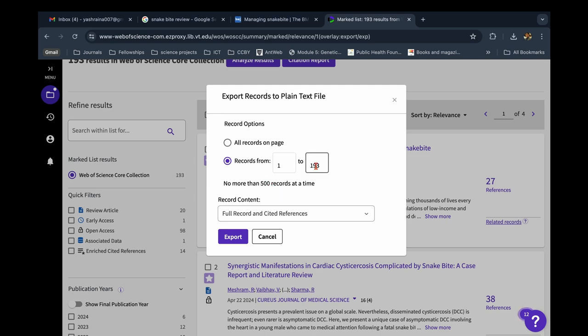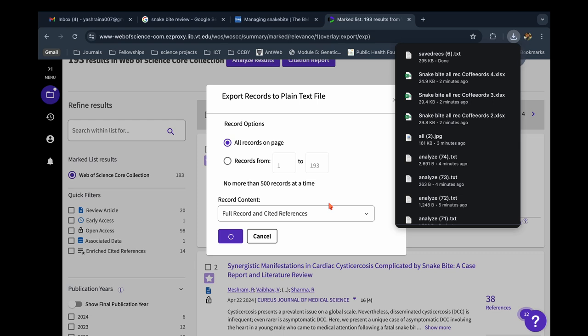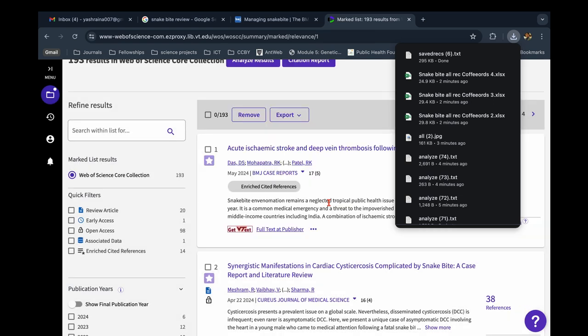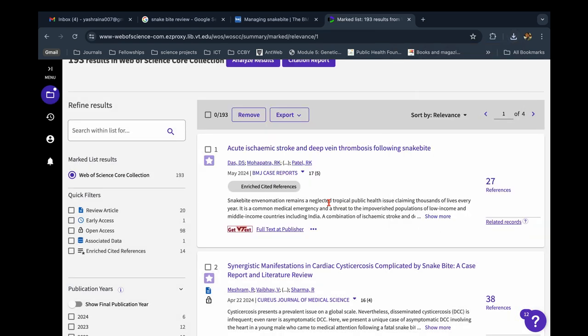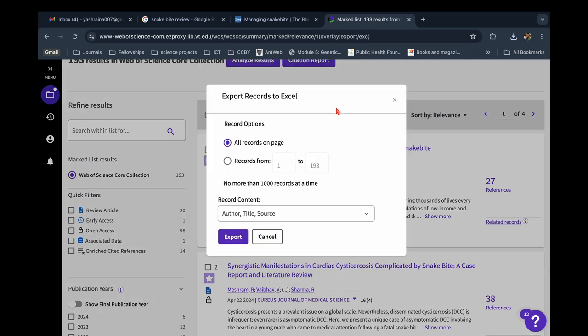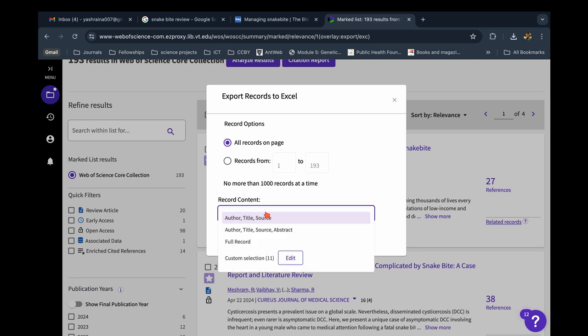As I said, it will take a maximum of 500, so it's only one file I need to download. And if your research articles are more than 500, then accordingly download 500, and then 501 to 1000, and so on, and then you need to compile all these text files into one. This is a very tedious process actually, but you have to do it. But if your articles are less than 500, then it's okay, you can download within one file.